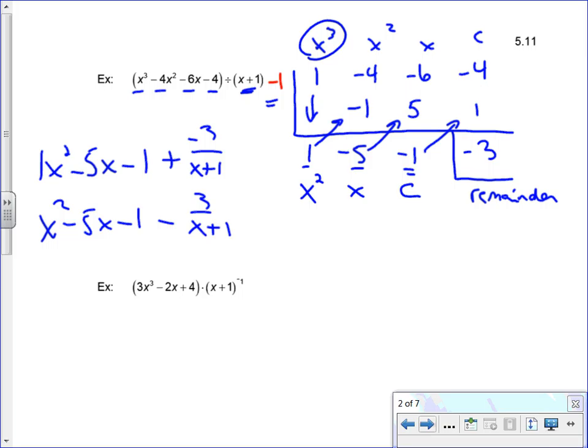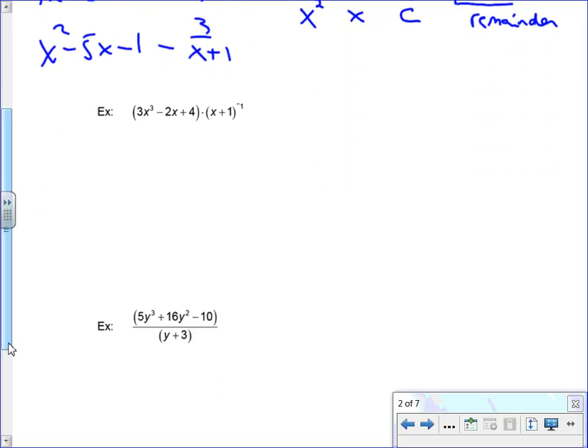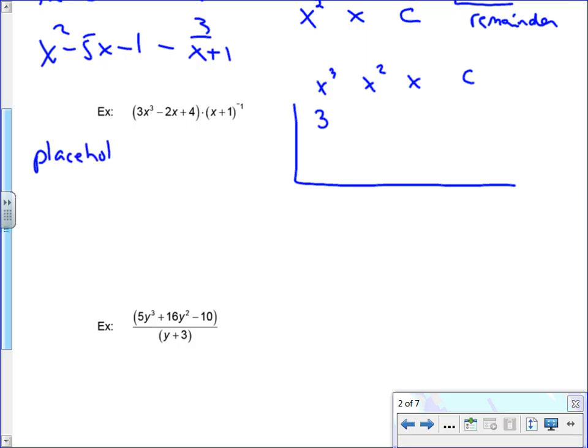So basically, I'm just going to work a couple more examples that have a couple of little tweaks in them, to make sure that you follow all of the steps in the process. Okay? We're going to put this one in. Again, x cubed, x squared, x, and a constant. And what happens in this problem is we run into that issue of placeholder again. We have to get that placeholder in. Well, it is possible to do long division without your placeholder. People usually can't do it right, but it is possible. You will not get it right if you don't use placeholders for synthetic.